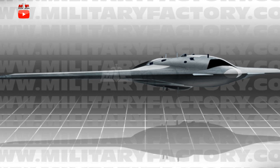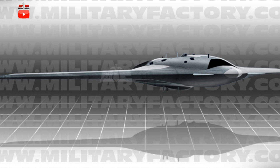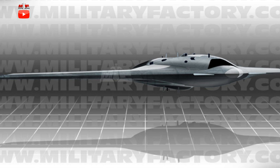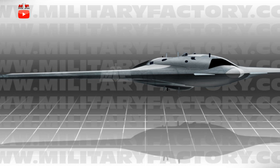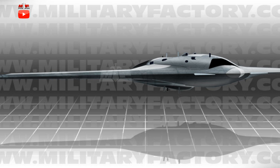The nose leg has a dual-wheel arrangement while the main legs sport large wheels, indicating the required support for this large, heavy-class vehicle. The assumed power plant is a Sukhoi turbofan buried in the aft section of the body, exhausting through a circular port at the rear. A single-engine configuration is used. The engine is aspirated through a trapezoidal intake above and aft of the flying wing's apex, as in the X-47B. An internal weapons bay is also assumed to support the various in-service Russian Air Force air-to-surface missiles and precision-guided bombs.